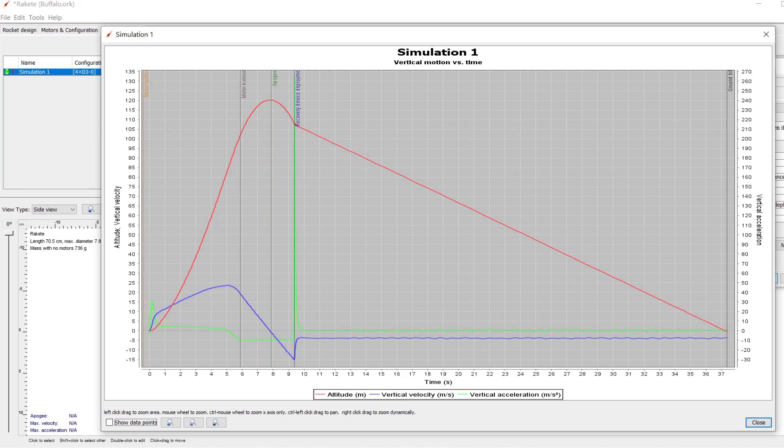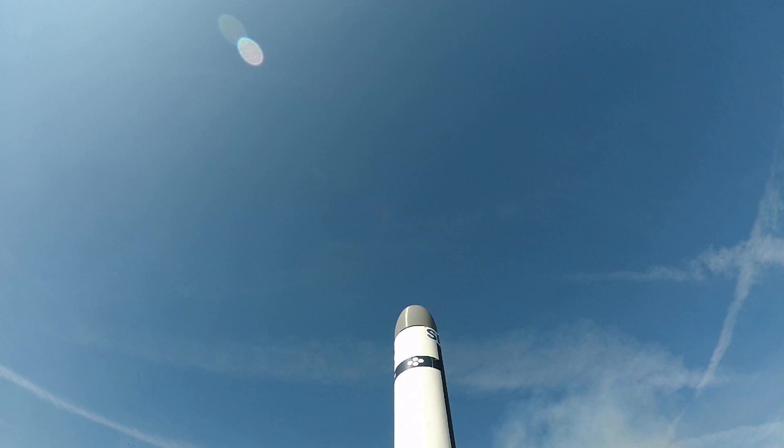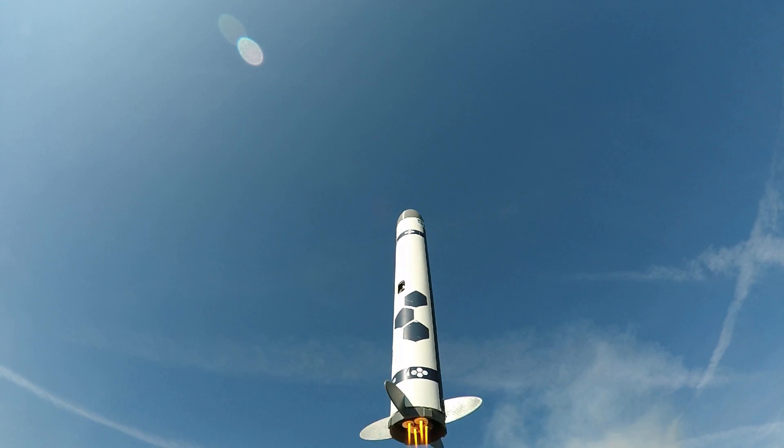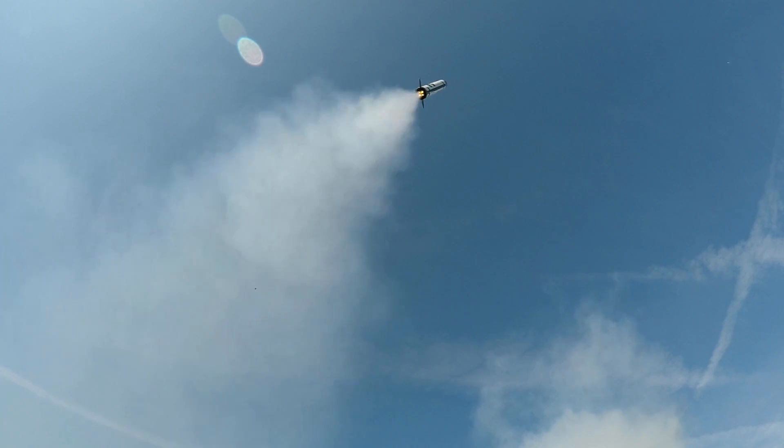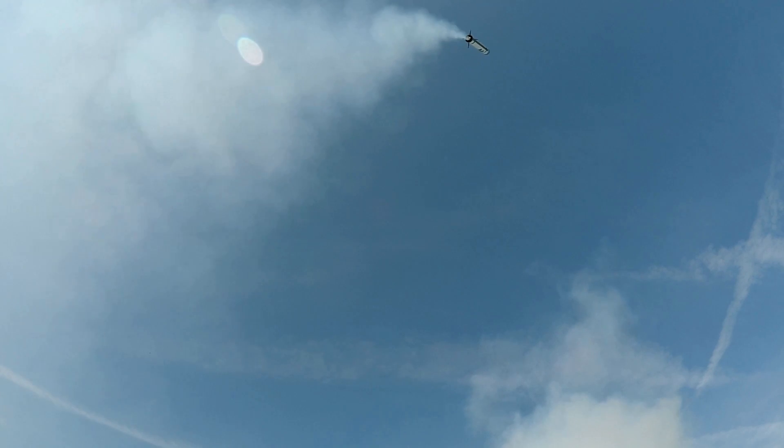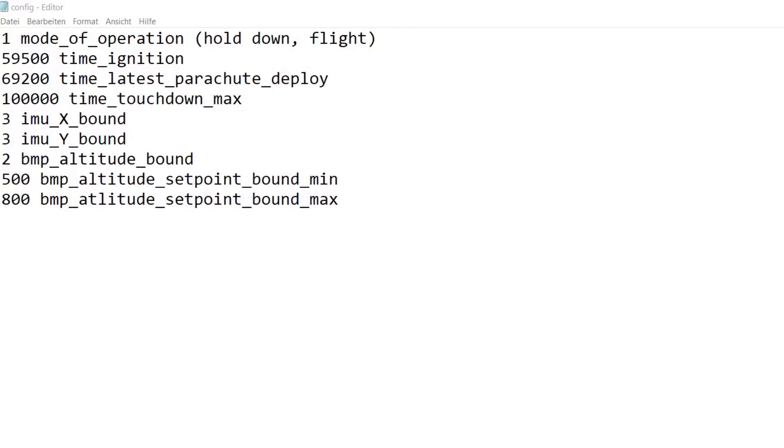That being said, it's time to analyze what led to this massive loss in Apogee. In the first one the error was both obvious and foolish. As you might have noticed, the rocket ignited way too early which led to a very short burn time. The reason for that being a number I misplaced in the configuration file. This file had been implemented as it facilitates the adjustments of parameters like this one.